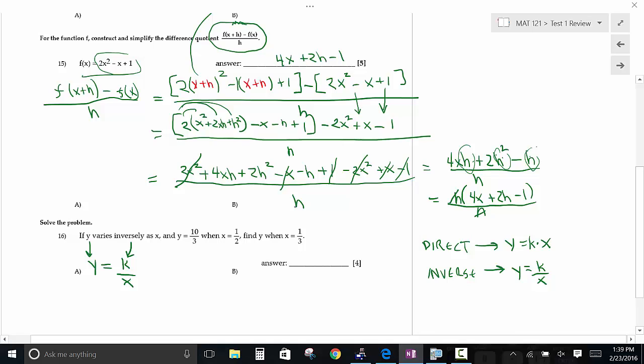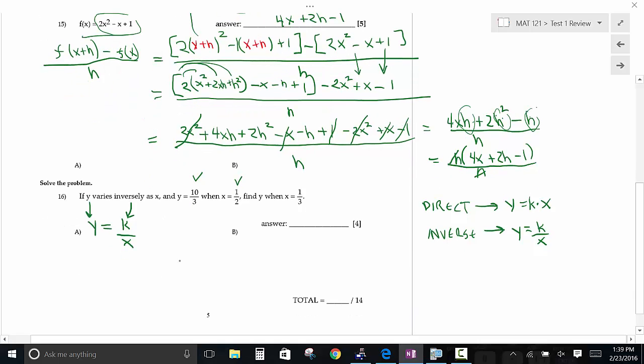Notice what I'm doing is I'm giving you a Y, I'm giving you an X, and I'm giving you fractions. I may or may not do that, it just depends. I think you ought to be able to handle it regardless. So that's going to be 10/3 goes in for Y. Then we have the K, and then X is 1/3. Now you've got to take that equation and solve it for K.